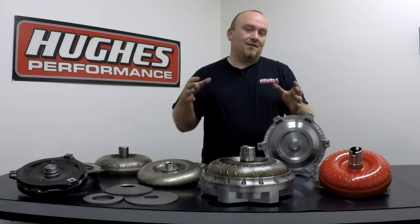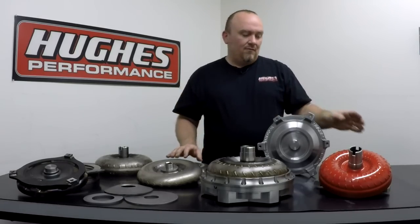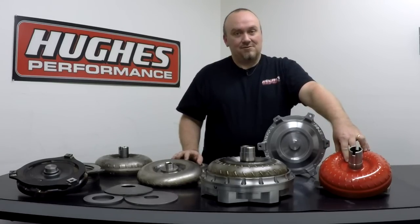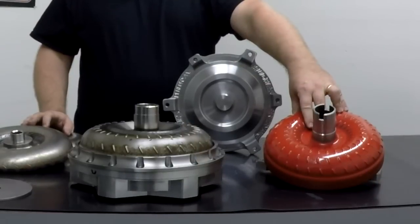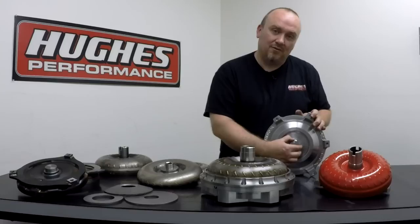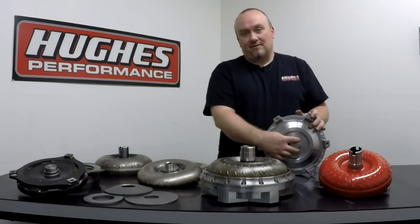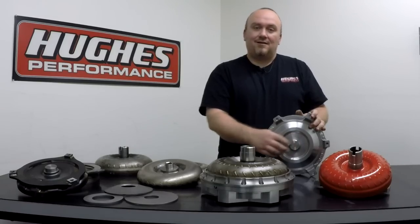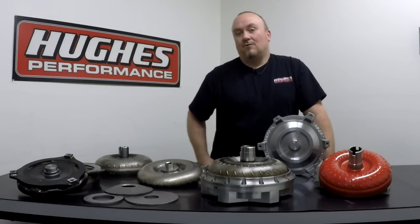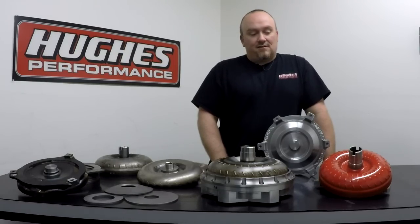It's a permanent condition. You do get normal expansion and contraction as metal heats up and cools down, but in a steel converter — whether it's welded or bolted together — we're only talking a few thousandths of an inch of expansion and contraction. If your pilot is set up properly to your crankshaft, floating inside the crankshaft, that gives you a little bit of flex room for that expansion and contraction, and that's never going to cause an issue. In the aluminum converter you get a slightly higher growth rate, but again we're only dealing with thousandths of an inch. So that pretty much covers it.